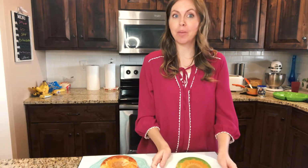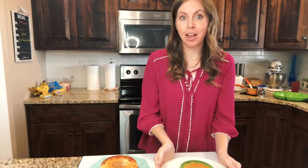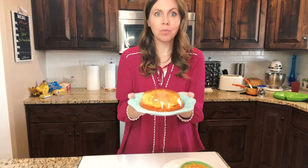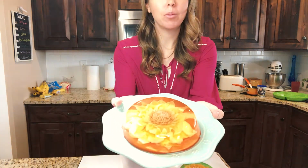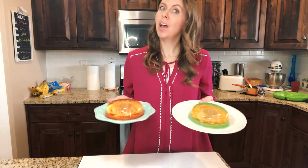Today we made sunflower gelatin cakes. It's my niece's birthday and we're gonna bring these to her birthday party soon. And I'm gonna show you how we made these beautiful gelatin cakes. So, I hope you enjoy.